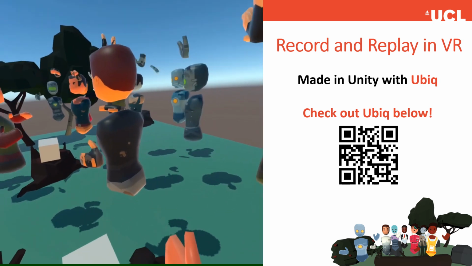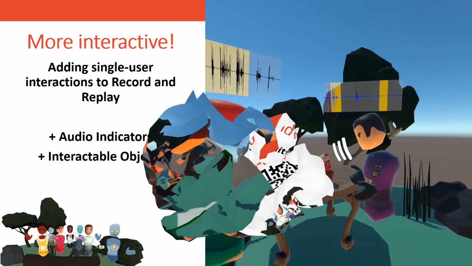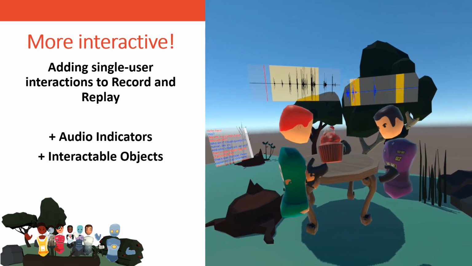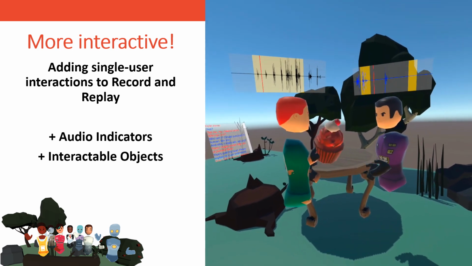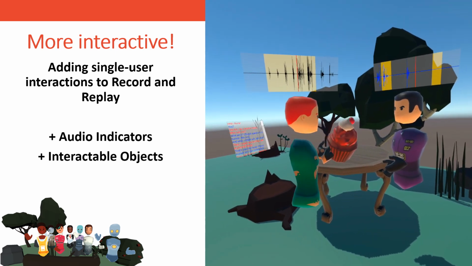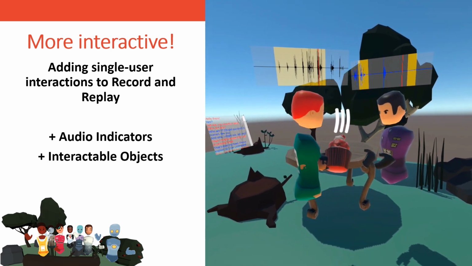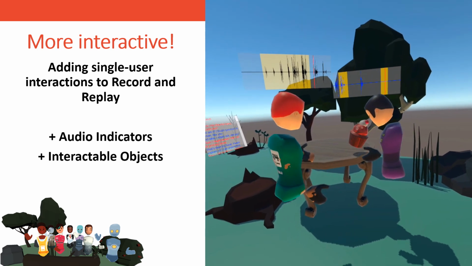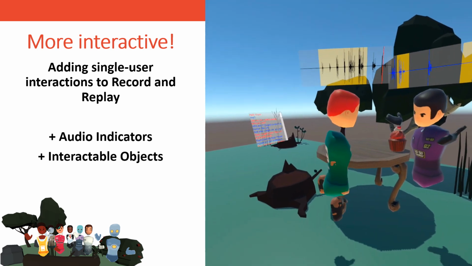The dancing crowd is really fun, but not actually interactive. An avatar recorded very early on is not actually able to respond to avatars recorded later, because they do not exist yet when the early avatar is being recorded. To make the recordings seem a bit more interactive, we added audio indicators on top of already recorded avatars. This way, users would see when the previously recorded avatars were speaking, and that would help them to perform dialogues with the previously recorded avatars.